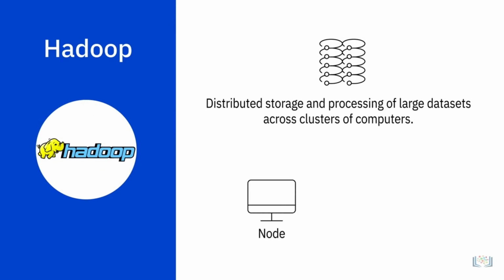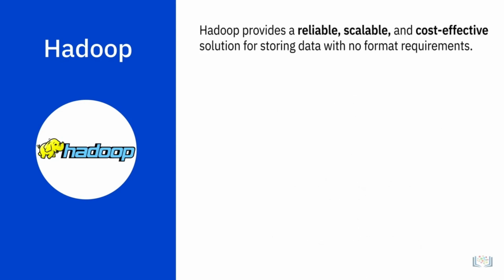In Hadoop distributed system, a node is a single computer, and a collection of nodes forms a cluster. Hadoop can scale up from a single node to any number of nodes, each offering local storage and computation. Hadoop provides a reliable, scalable, and cost-effective solution for storing data with no format requirements.